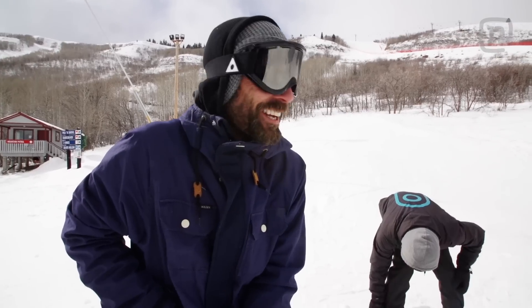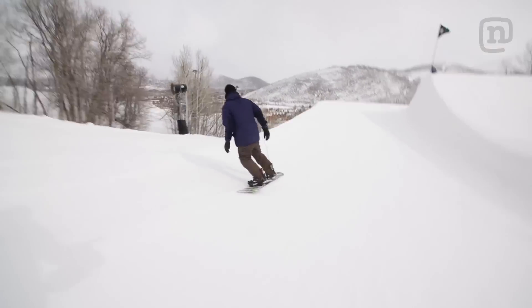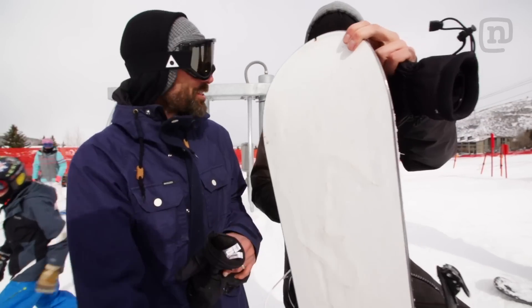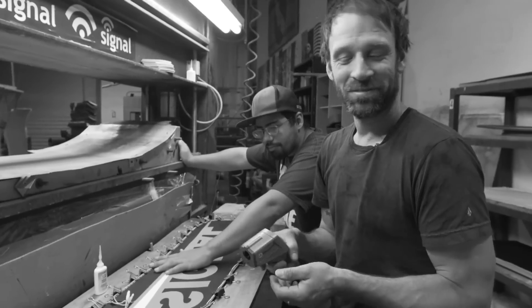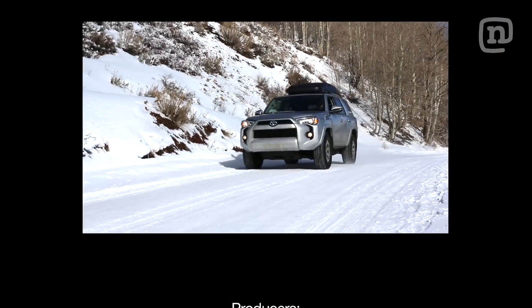Watching Alex ride it and get all excited, I have to check it out for myself. It feels fast. I like it. It is a little bit faster. It's crazy — the theory's working. It's faster when it's hot on a cold day. It's such a great feeling to take an idea that had defeated us a few years back and make it a reality. It's now time to head back to the Huntington Beach factory and get started on the next project.